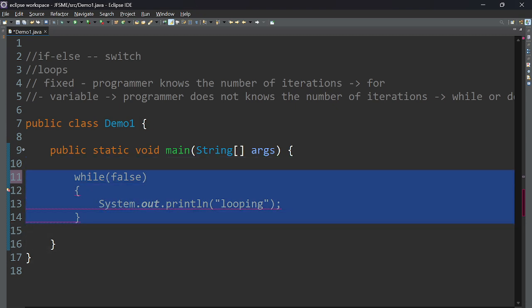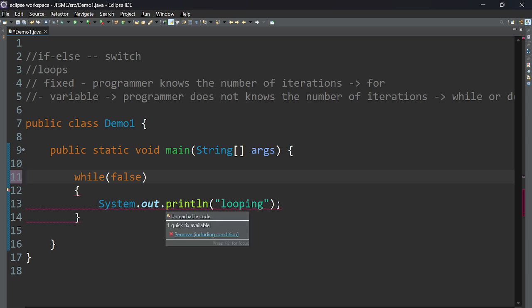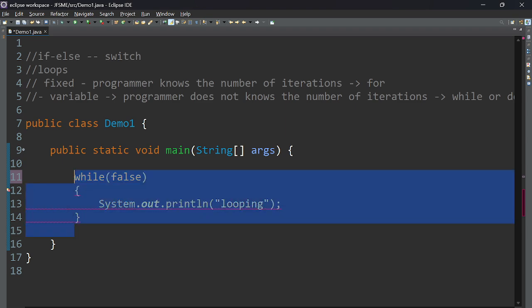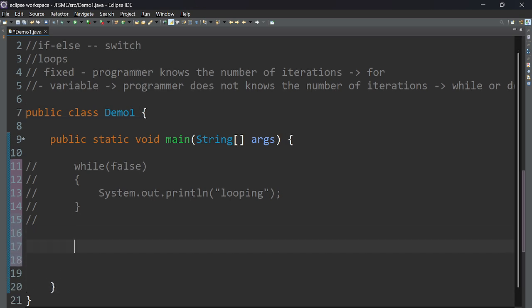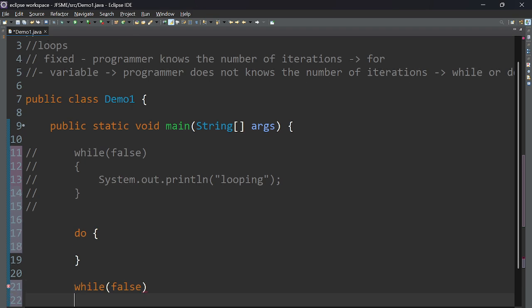This is because the statements will never be reached. So this is a non-reachable statement, it's unreachable code. Because the statements are never reached, the compiler will throw you an error. You can have a variable that holds the value false, but you cannot directly write a constant value false there. If the same thing is written like this with do while, and I'm writing a false in here, this is completely valid in Java.